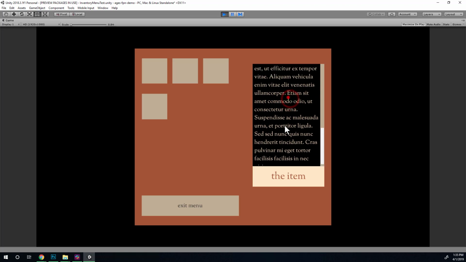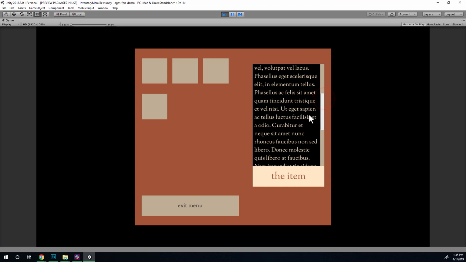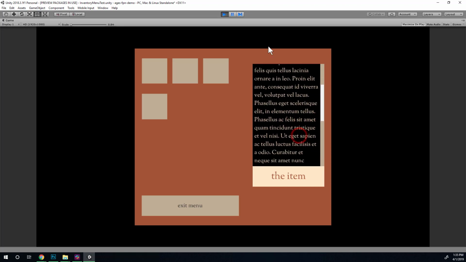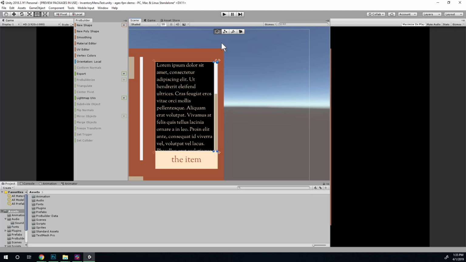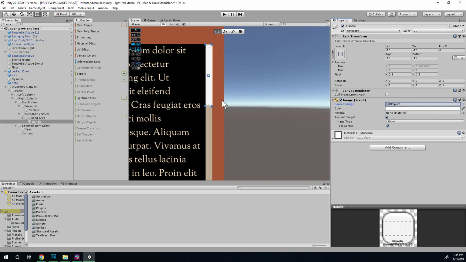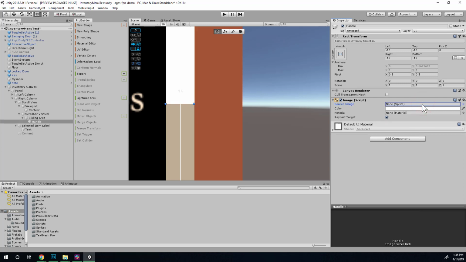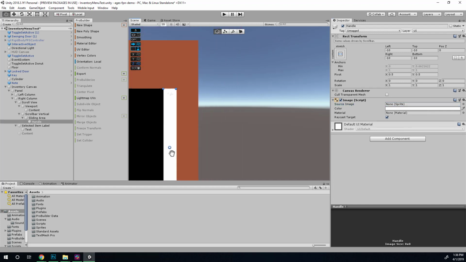Looks good to me. So now the last piece of the puzzle is this handle, and we've got to figure out what color we want it to be. So let's take a look at it. Here's the handle right there, and you can see it's using the UI sprite. Well, we don't want to use that. It's going to have the rounded edges and the black outline. I don't want those things, so I'm going to select this UI sprite in the handle on the image component of the handle game object, hit backspace. Now it's just a hard-edged rectangle.